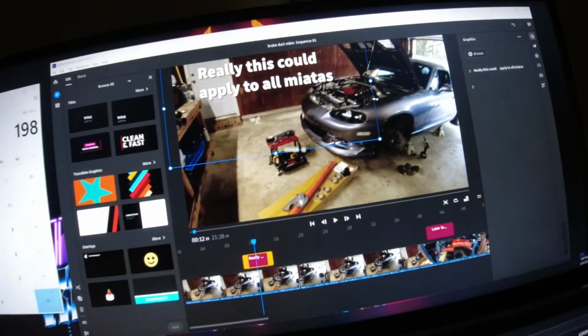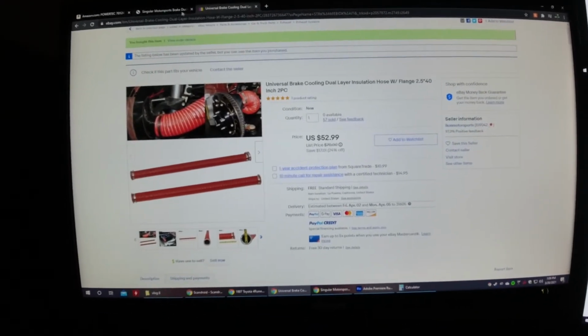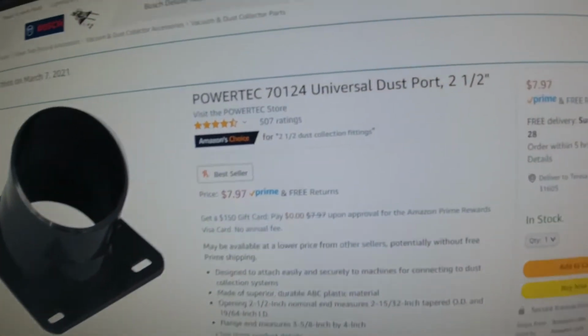Alright, so I'm finishing up the edit on the video now. However, I just want to go over the prices and the parts while I'm here at the computer, since I can't do that in the edit. So here is the dust port off of Amazon.